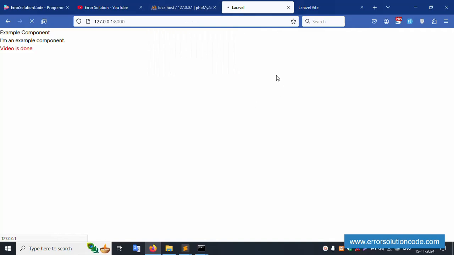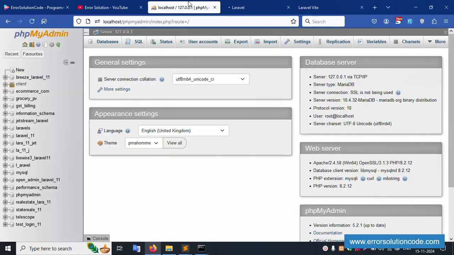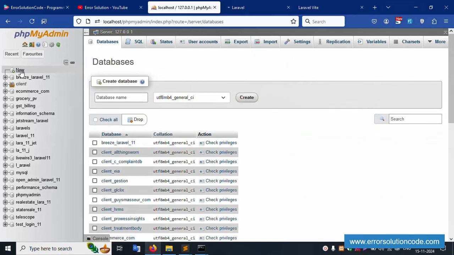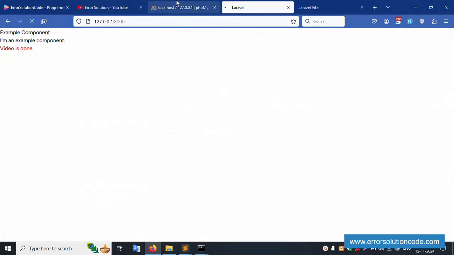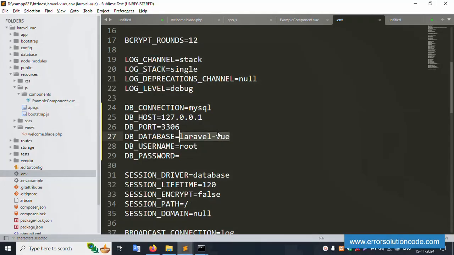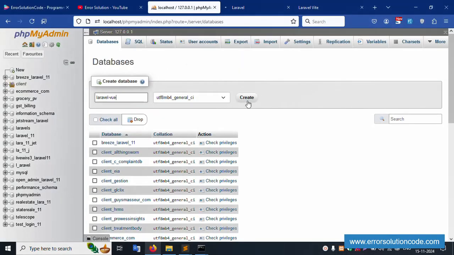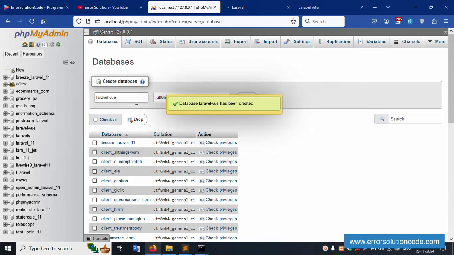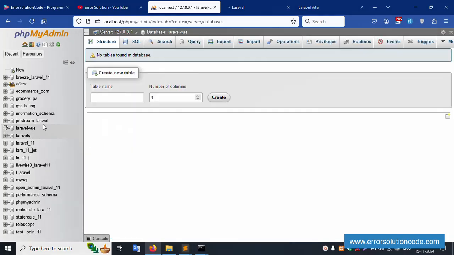This is working fine, not an issue. Let's click New and paste here, and create the database name. The same name, database create view. The project name is the same name, and create the database. Just click New, and the database is created successfully.